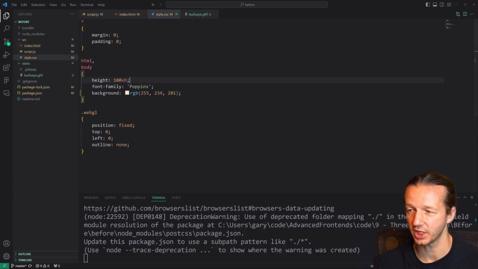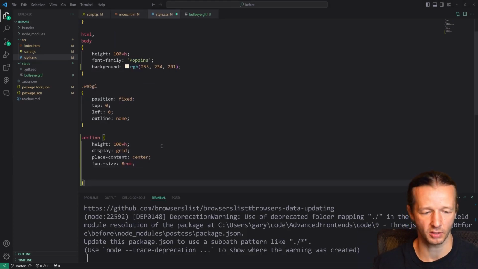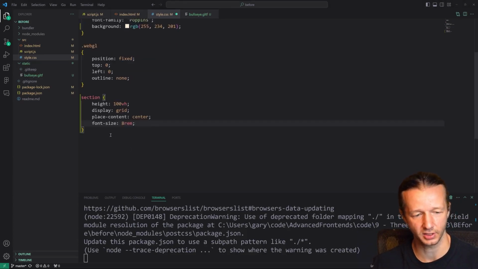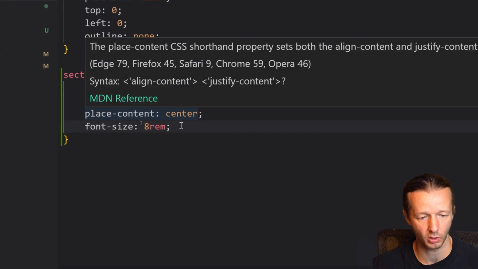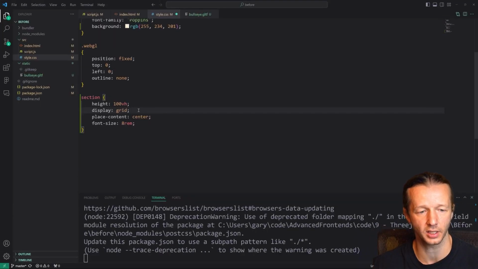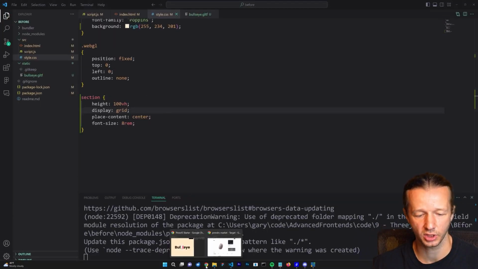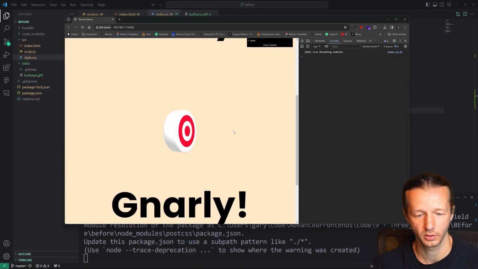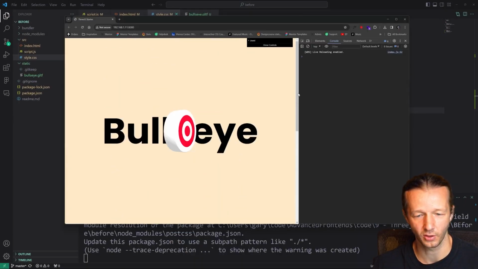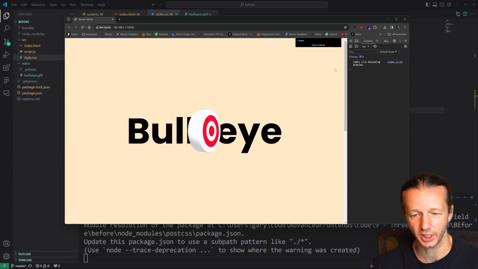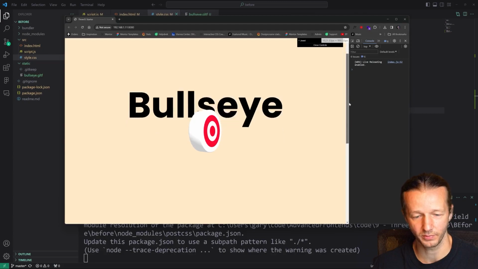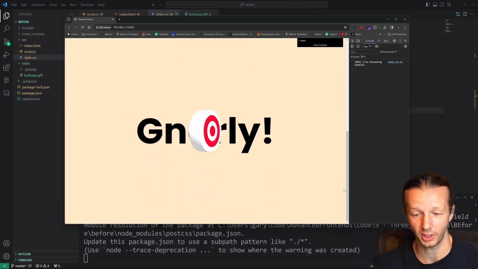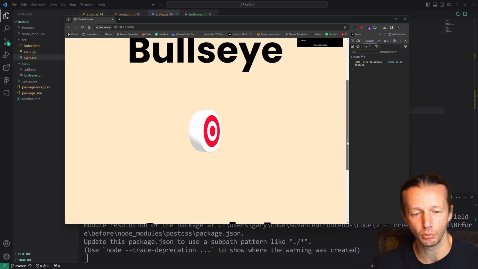Now we're going to go back to our style.css and address just the section. And again, I'm just going to paste this rule set in right here. There's nothing exciting happening, just a big, large font size and placing stuff right in the center. So if we save it now, we should see it show up behind here. Isn't that cool? It's not the most exciting thing because our bullseye is just fixed in the center. For all anybody else knows, this is just a transparent GIF or PNG or something like that. But we want this thing to move.